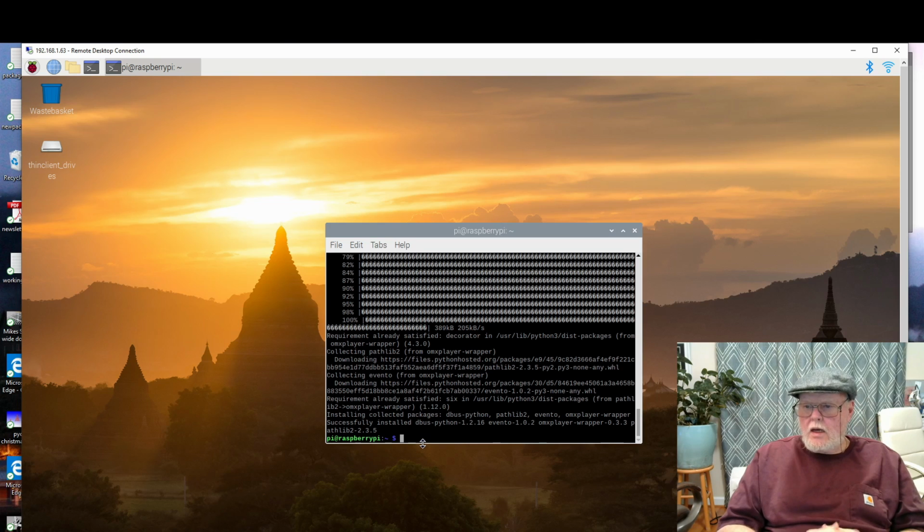Okay. So that has the OMXplayer wrapper installed, and what the wrapper does, it's like an API that lets you communicate with Python code and run the video player, so you can start and stop videos, look and see how much they've played, and stuff like that.